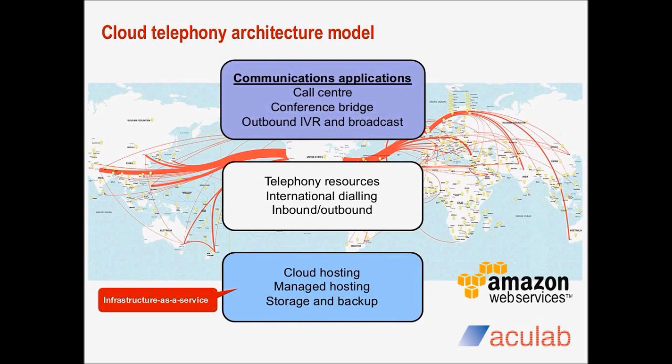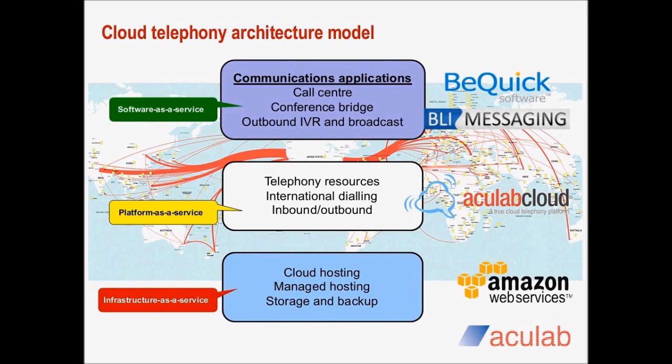Next, you have platform as a service, and that's something like what we are offering. Aculab Cloud would sit in that ethos, so to say. It's in the cloud, and it offers you telephony resources for you to build applications with. And that comes to the third tier, which is software as a service, and that's where someone like yourselves, customers, would sit. That's where you would use our resources in the cloud to build things like call centers, IVRs, conference bridges, and so on.